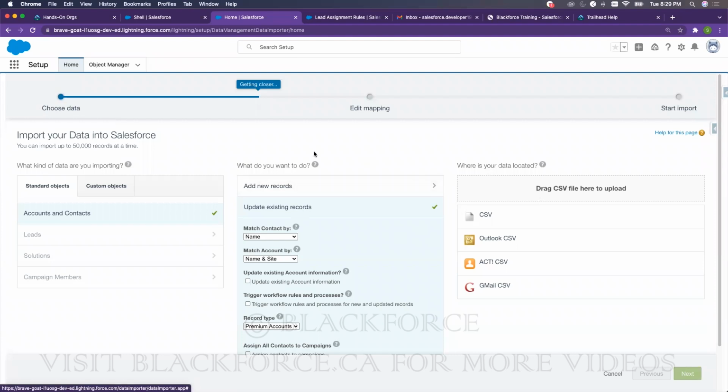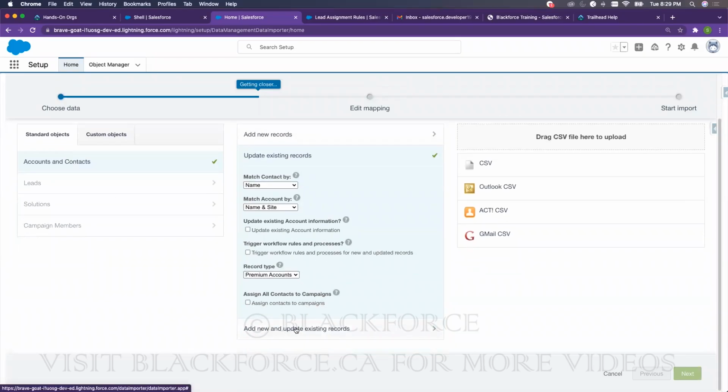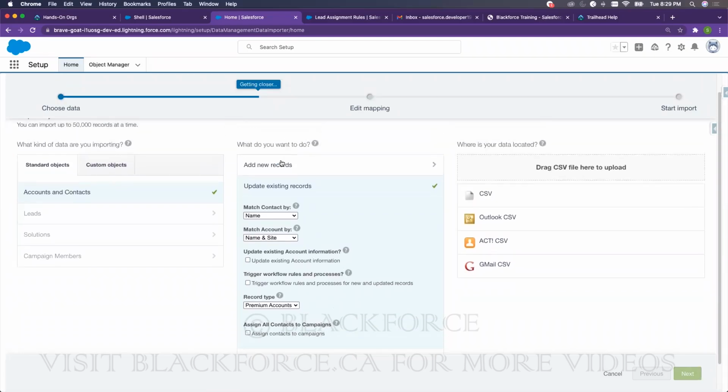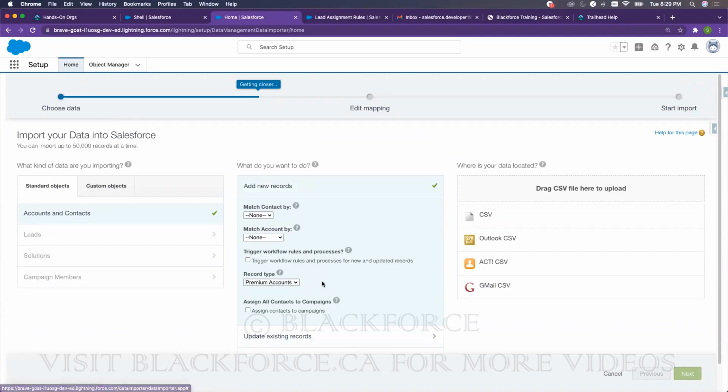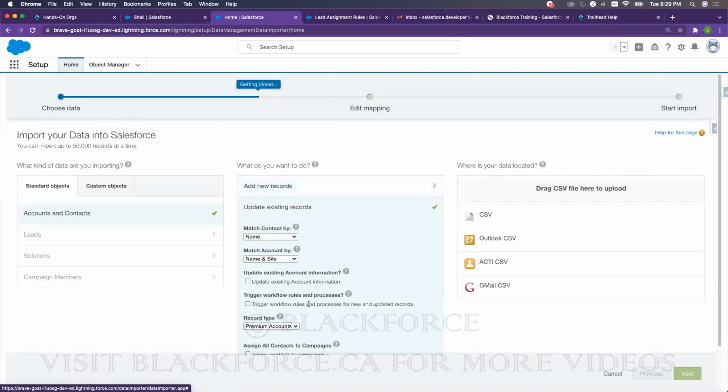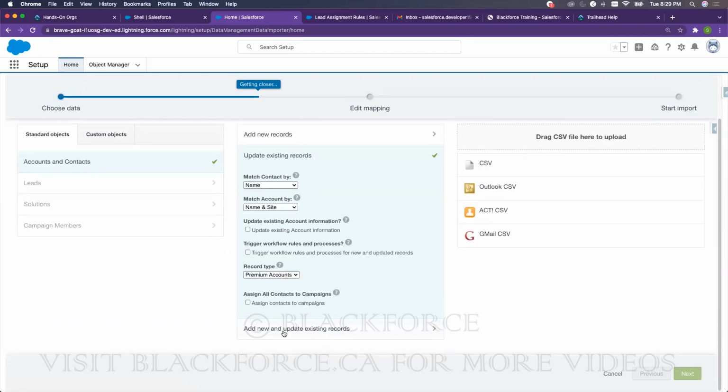And lastly, for data import wizard, you can add new, update an existing, or add new and update an existing record. This is what they call inserting a record. This is what they call updating a record. And this is what they call upserting.